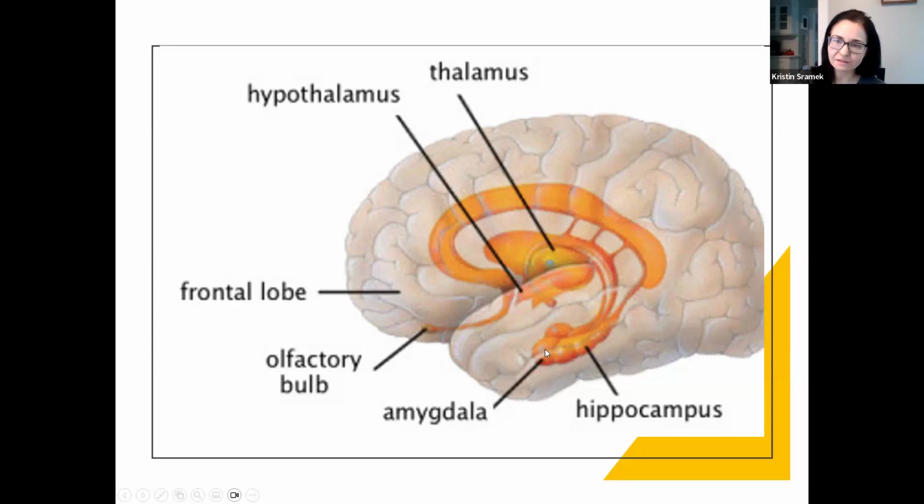There's one in your right temporal lobe, there's one in your left temporal lobe. They're inside of those lobes. And the hippocampus is kind of shrimp-like in its shape. And it's really the hippocampi because there's two of them, one in the temporal lobe on the right, one in the temporal lobe on the left. And then they kind of connect here.